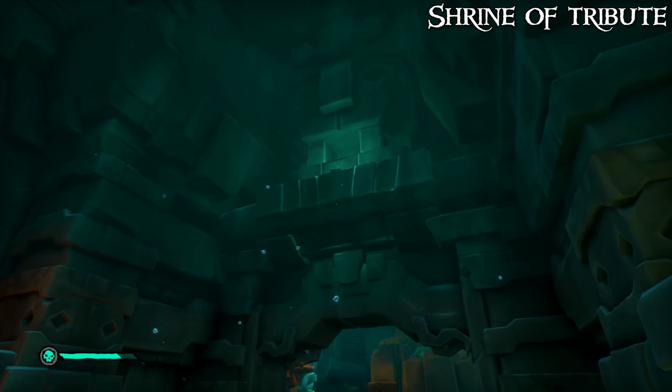For the remaining tablets, as you can see, you can't really reach this one. You have to do the Siren statue puzzle in order to access the rest of them. So once you get that done, the water level is going to rise. So it's right here, right above the archway, right in front of the statue with the horn.